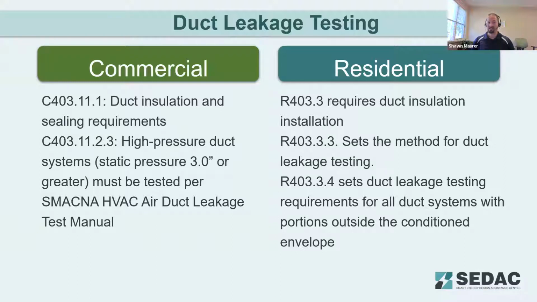For high pressure duct systems, it's the one part of the commercial building codes that requires duct pressure testing. If the static pressure designed for the duct is 3 inches or greater, then they must be tested per the SMACNA HVAC air duct leakage test manual. This does allow sample testing of the ductwork, so you're not testing the entire duct system. You would isolate a portion of the ductwork and do the leakage test in that section. But there is some testing that is required in commercial duct systems.